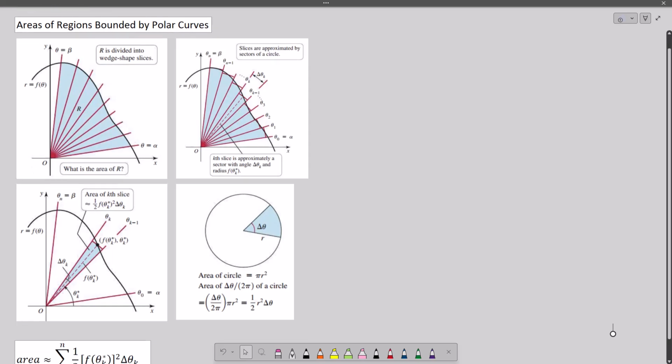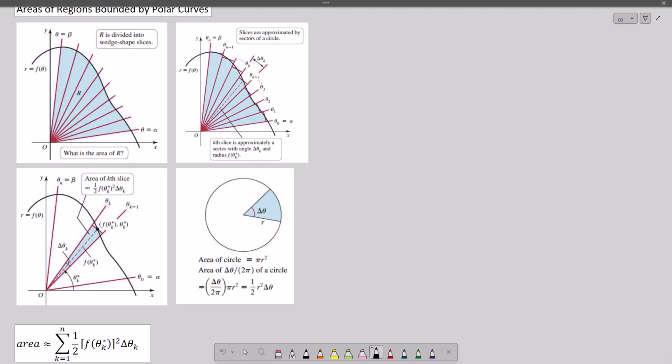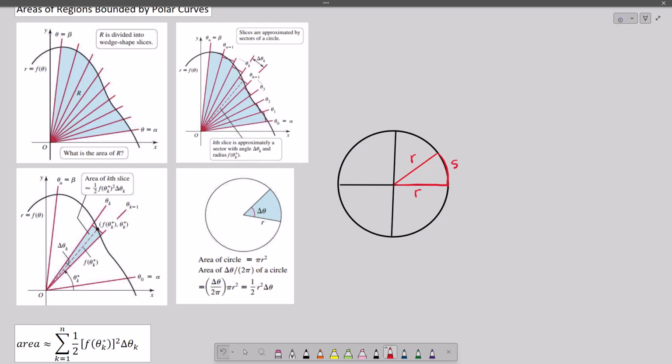You all have worked with sectors before, and you should know the area of a sector. Can someone remember the area of a sector of a circle? So if we have this sector here, there's the R, this is the S, that's also R, which we don't need to write twice. This is theta. If it's a unit circle, theta and S are equal. So if we want the area, you may not remember, it's 1/2 theta R squared is the area.